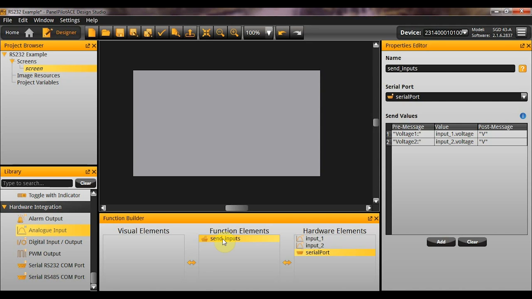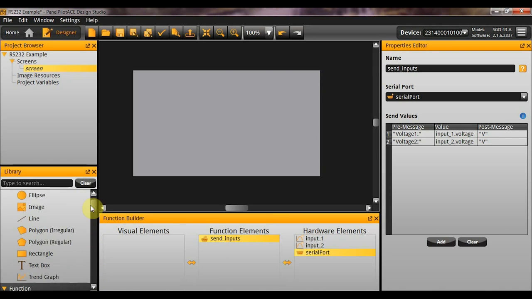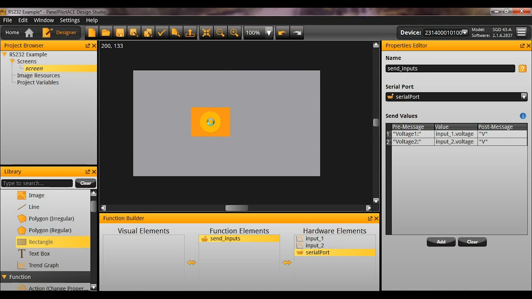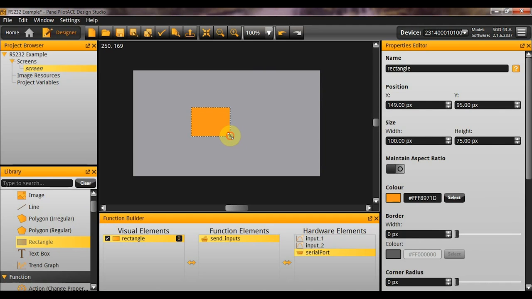So what we're going to do is we're going to need something to trigger it. So as per usual, this could be a button, this could be a timer, this could be a property trigger. So the best thing I think in this situation, I'm going to use a button. So let's go grab ourselves a rectangle to use as a button. Okie doke. And let's resize that to something sensible. What do we reckon? That's a bit small. 120. Ooh. There we go. That'll do.